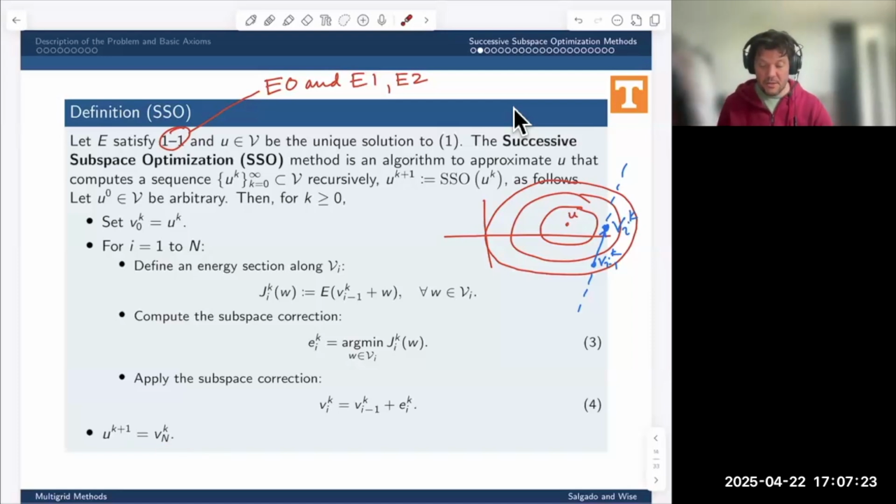The thing that makes it not so simple is that these subspaces might not be one-dimensional. They might be high dimensional. If they're one-dimensional, then it's very straightforward. It's just what we call line search, which most of you have heard about. If it's not one-dimensional, then we have to solve a complicated problem. Of course, our solution in the multigrid setting is, if you have to solve another high dimensional problem, just apply multigrid again. You make a subspace decomposition of that, solve again, and do this in a recursive manner.